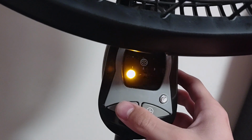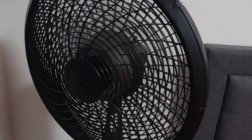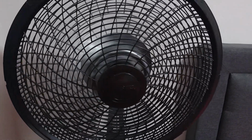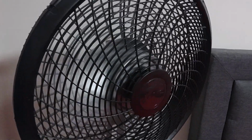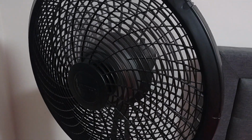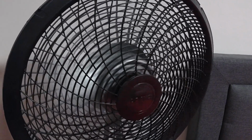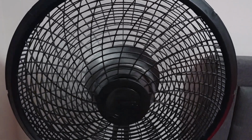Now, we're going to go ahead and show off all the speeds again, but this time with the oscillation on. So here's high with oscillation. Knob's right back here. Here's medium with oscillation. And here's low with oscillation.